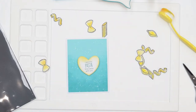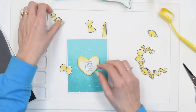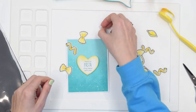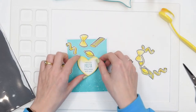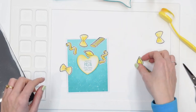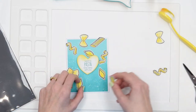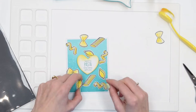Hey, Berta. How you doing? We're playing with pasta today. Let's see if we can lay these down and make them work. Yum.